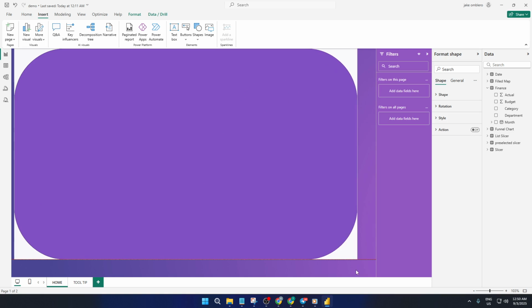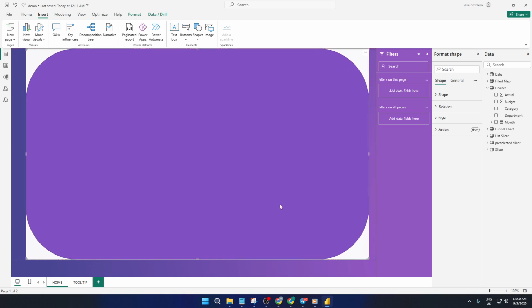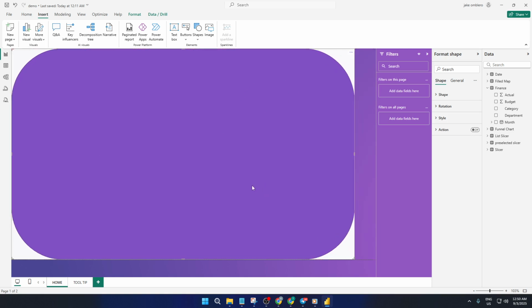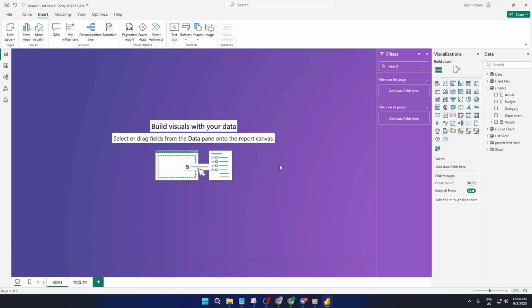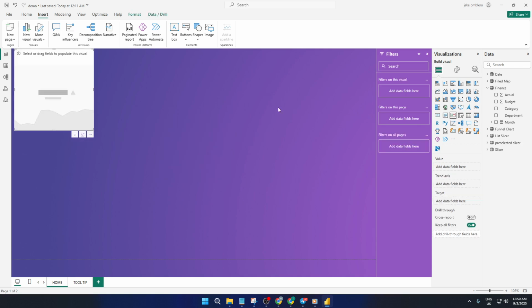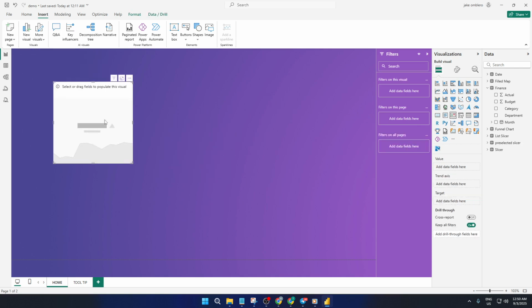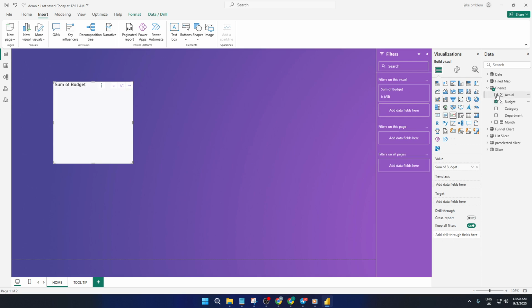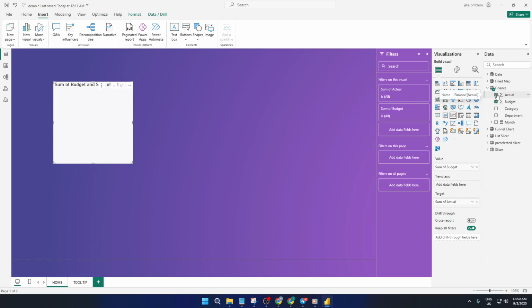Alright, time for the heart of the dashboard, the KPIs. KPIs, or key performance indicators, are those headline numbers that instantly tell you how things are going. To add one, use the card or KPI visual and place it right up top where everyone can see. Now add data to your KPI by dragging in your actuals measure. Instantly, you have that big, bold figure that shows where things stand today. Pause here for a second, see how quickly the story of your data starts to take shape.